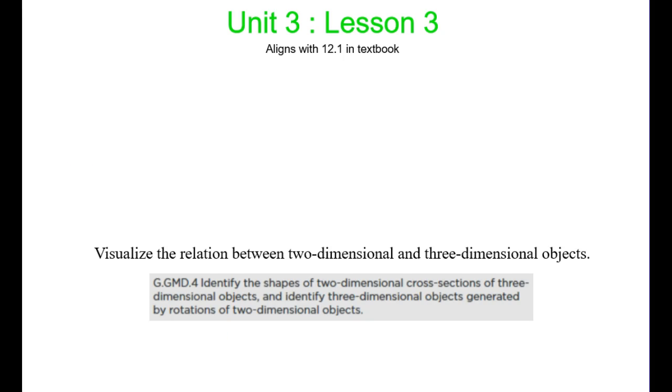Just to quickly summarize, the focus of this lesson is to visualize. One thing you need to be able to visualize is if I give you a three-dimensional object and I perform a cross-section on that, I slice it a certain way to create a two-dimensional cross-section, you need to be able to determine what two-dimensional shape is going to be created. Or if I give you a two-dimensional object and I tell you I'm going to rotate it about an axis, you need to be able to visualize and determine what three-dimensional shape would be created by that rotation.